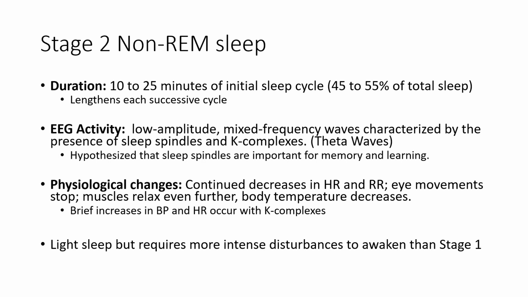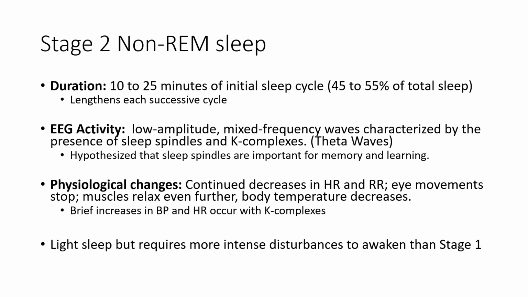You spend more of your time in repeated cycles of stage 2 than any other sleep stage. It's the final light sleep stage before we move into our deep sleep stages, or slow wave sleep stages, stage 3 and 4. It's the longest stage we stay in, about half of what we go through, and it gets longer every successive cycle. Again, we do about 4 to 5 cycles of all 5 stages in a night.